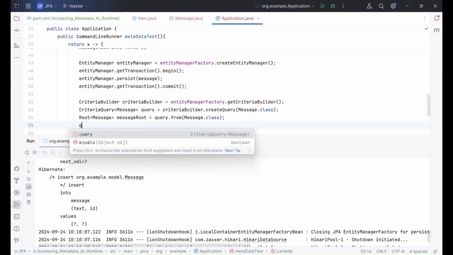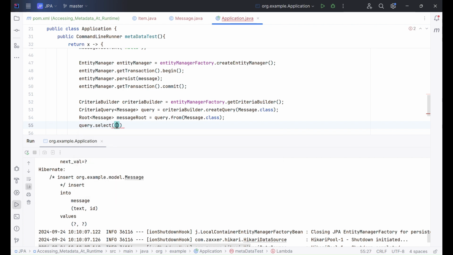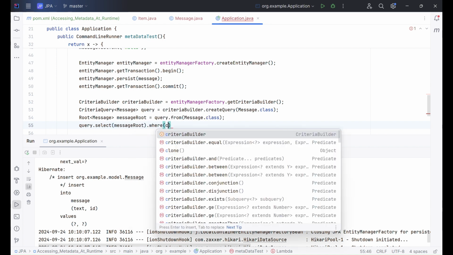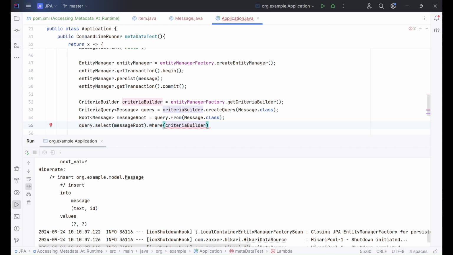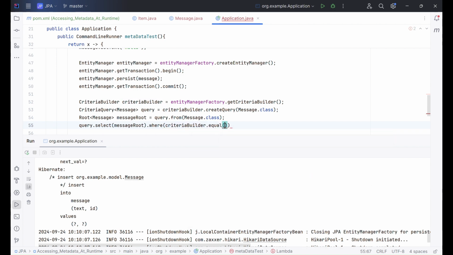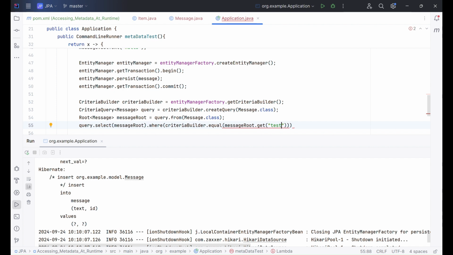After that, query dot select message root, where we'll write criteria builder dot equal, message root dot get text, which is equal to hello.